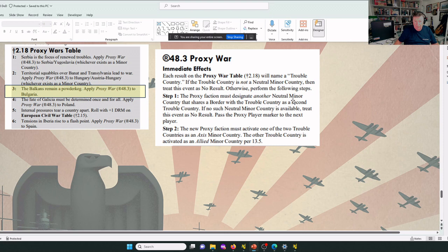Then we pick which one is Axis and which one is ally. So, for example, if you pick Serbia, we could then say, okay, well, we'll take Bulgaria, and you can have Serbia. No, it's already been picked. It's on the screen. Bulgaria is one of them, and you pick the other, and we pick the other one.